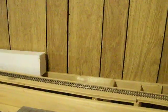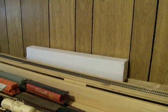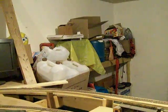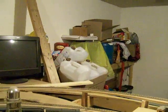I wanted to put a switch out there in the back where that foam is, to go all the way down into my staging yard that's down there being used as a shelf right now. You can see the bench work there. That's going to be a staging yard one day.